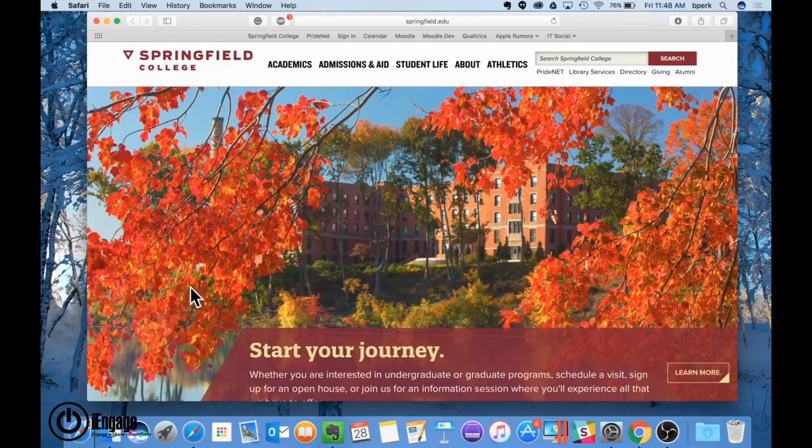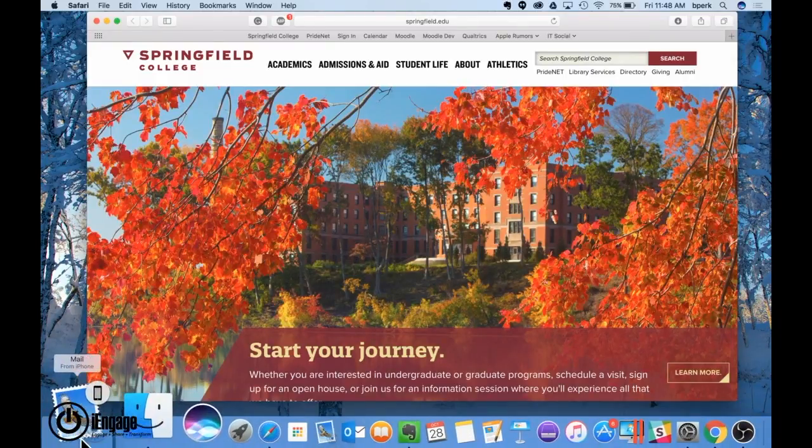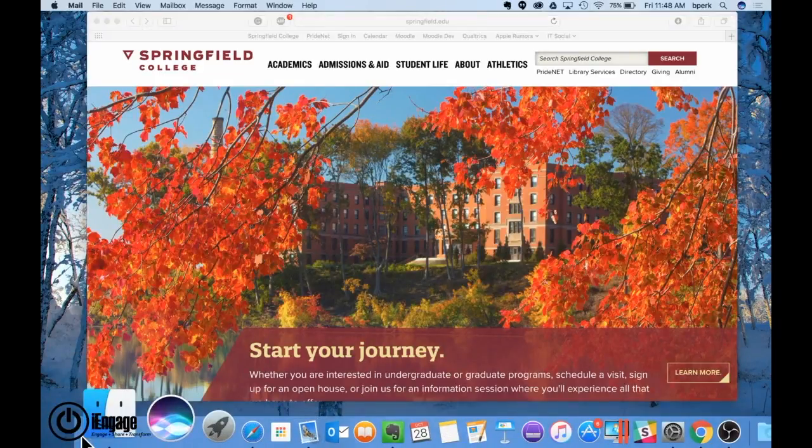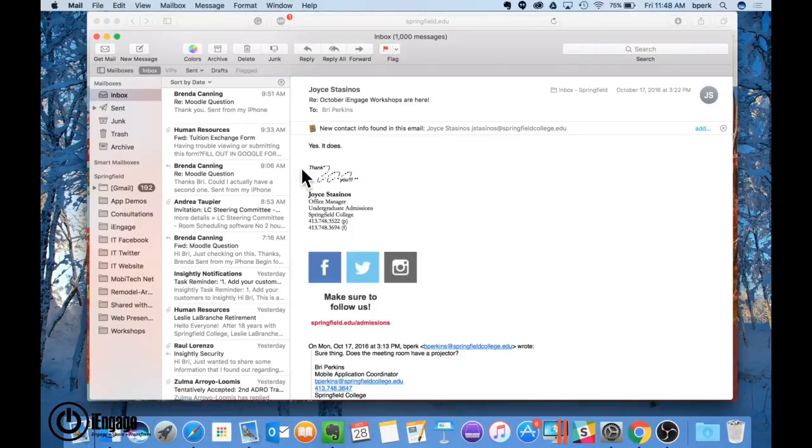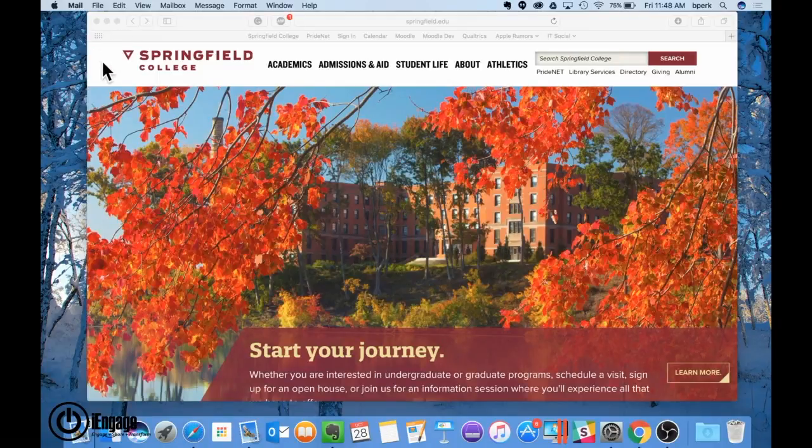Same is true for emails. So if I'm typing an email message, you'll notice the icon of the mail popping up. So let me just put some letters in there, click on it, and instantly my mail will start to pop up. So I can continue the message, I can continue exactly what I was doing.